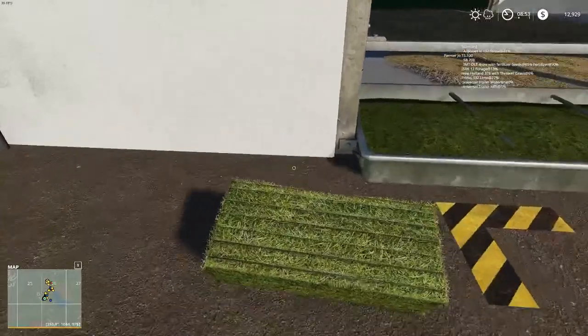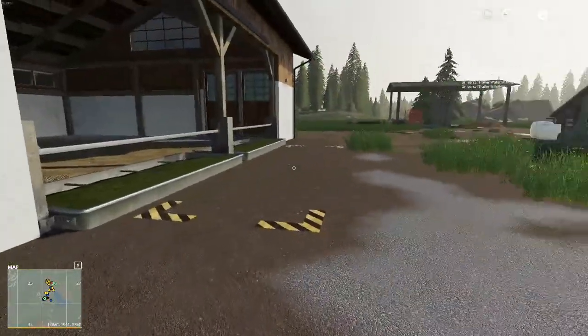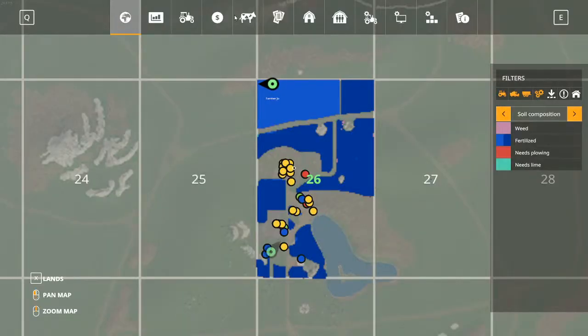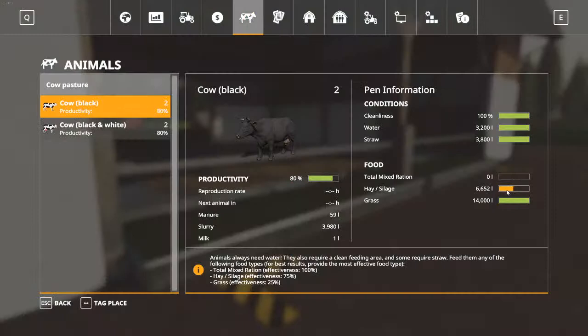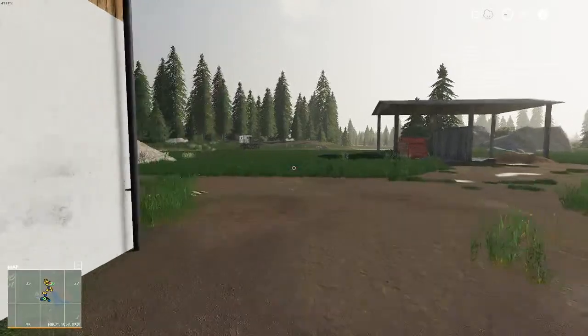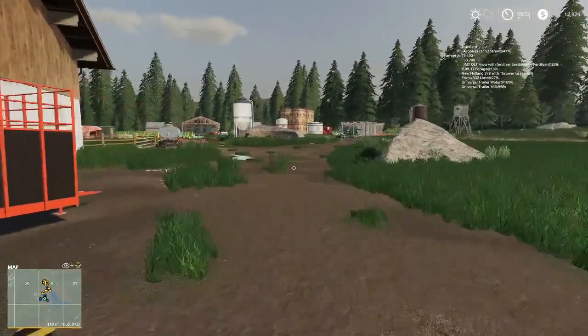That's all of it. So still have 2 and a bit bales. Okay, and then we need to give them hay as well, but we don't have any hay right now. And then of course mixed ration we're working on. Okay, that's done.